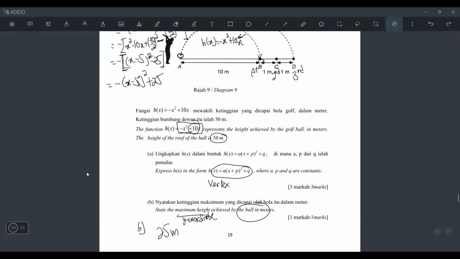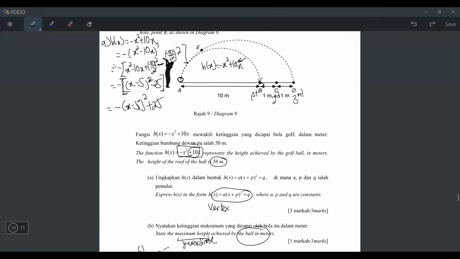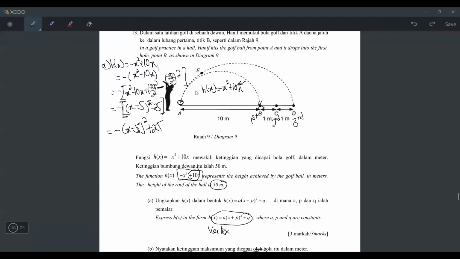Let me explain why it is the y coordinate. Because from the vertex form, we can actually find the turning point, which is the maximum point. If you look at this curve, it goes up like this, right? Where do you think is the maximum height? It's here, right? It's this point, right? So the coordinate of this point, I can take out from here. The -5, when I take out, I have to change the sign to 5. And then this one 25.